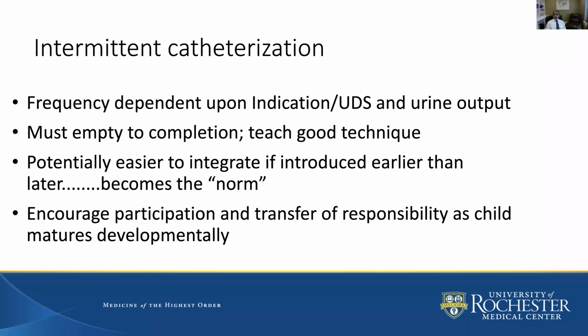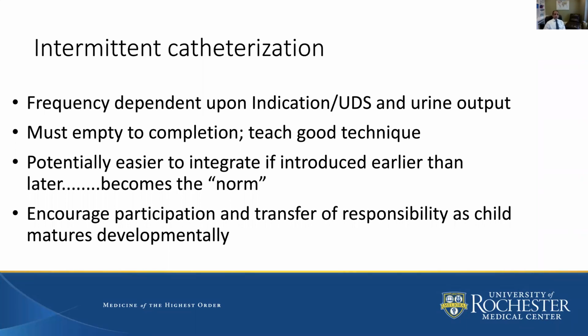So how frequently do you do that? It also depends on the indications. Is it just for continence, or are there medical reasons? Urodynamic findings and the urine output also play an important role. We have to teach them the good method of intermittent catheterization. The patient needs to completely empty their bladder, because the bladder is different from the heart. It needs rest. If the bladder is full or partially full all the time, it's not good for the bladder health.